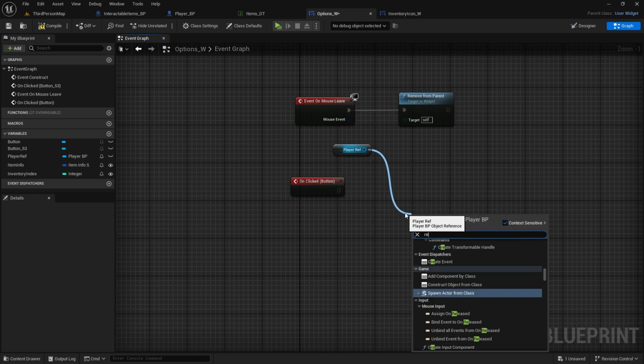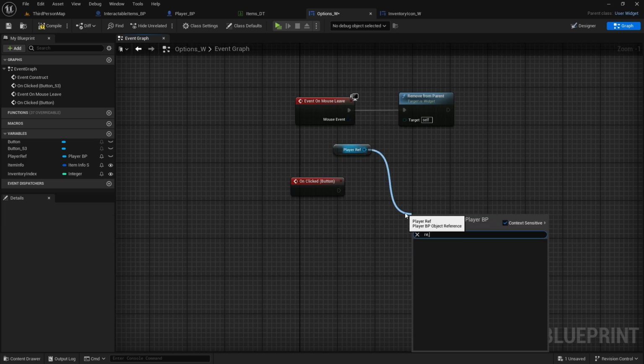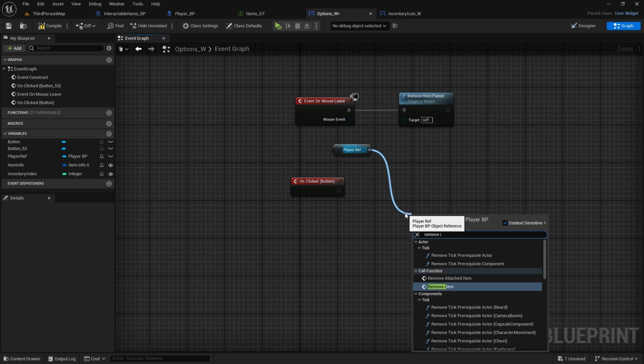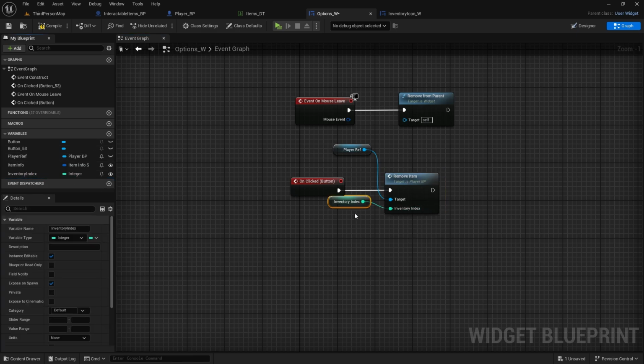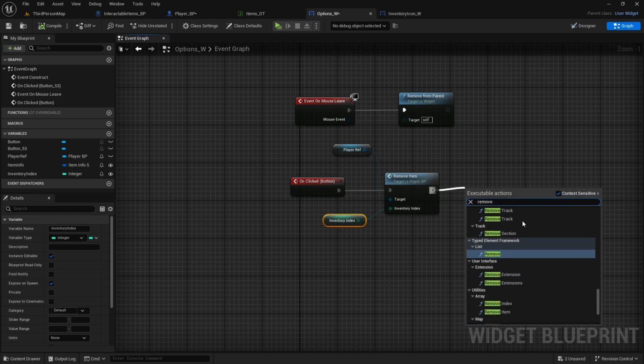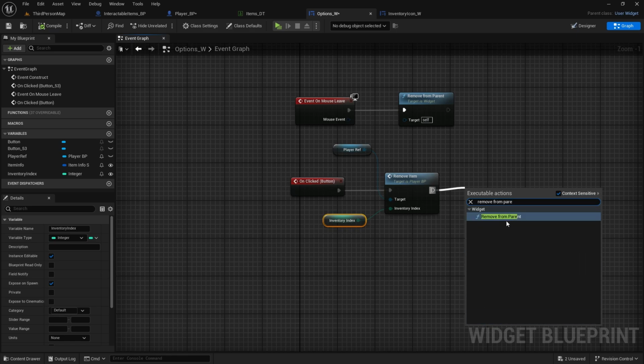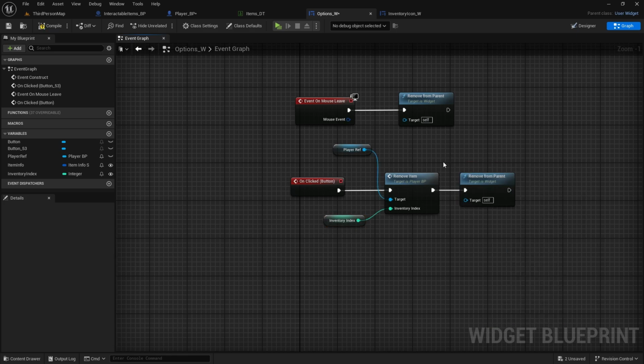Remove item. And the inventory index we got here. And it will just remove it from the inventory. And call remove from parent after as well, so it doesn't stay open.